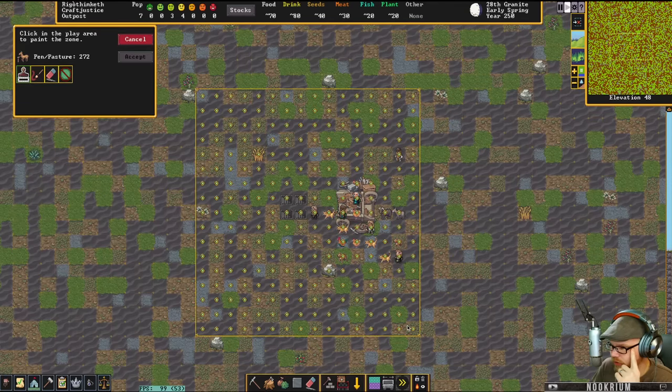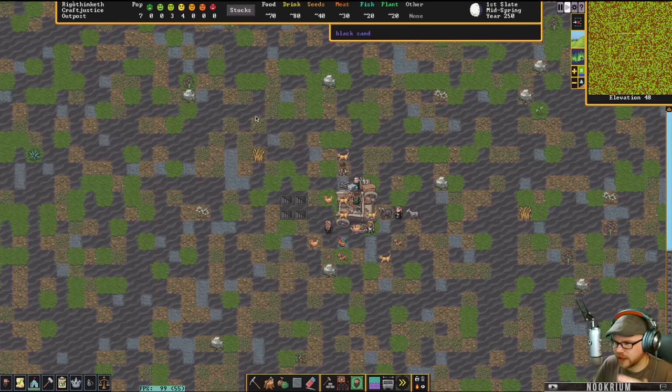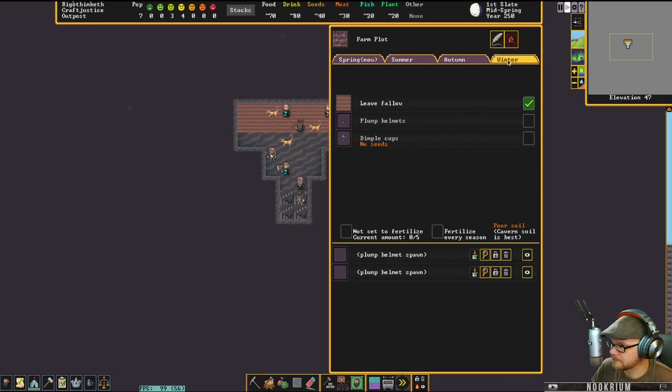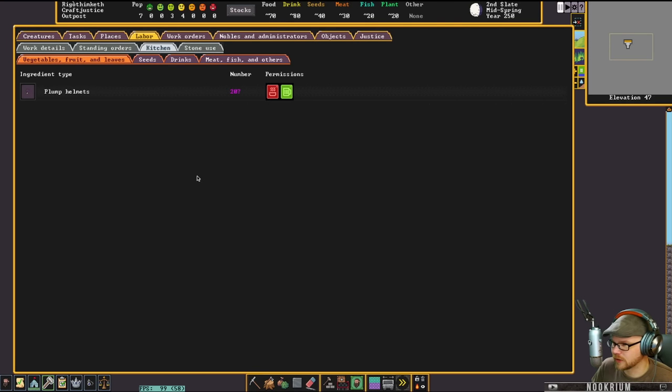So we'll pin pasture like right here. And we'll just do a pyramid and we'll slowly kind of come in each time and build it to a point. Trying to be somewhat defensive because I don't want to die. Plant some plump helmets. Do not forget. I always forget to not cook the plump helmets.